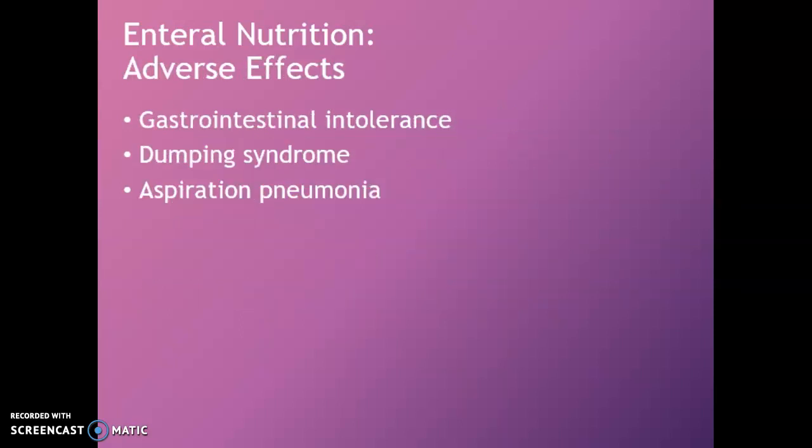So the adverse effects, gastrointestinal intolerance is a big one, with the most common being diarrhea. Dumping syndrome can occur with bolus feedings. Our enteral solutions are often given via continuous infusion for this very reason. Isotonic solutions are usually initiated at full strength, but hypertonic solutions are almost always initiated at half strength. The strength and the rate of the infusion are then advanced every 6 to 12 hours, depending on the patient's tolerance.